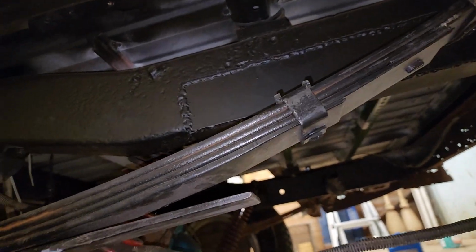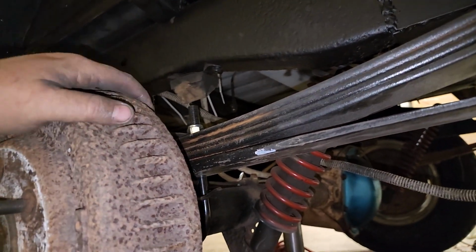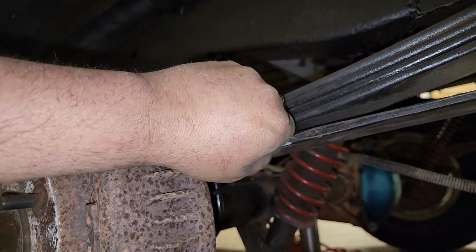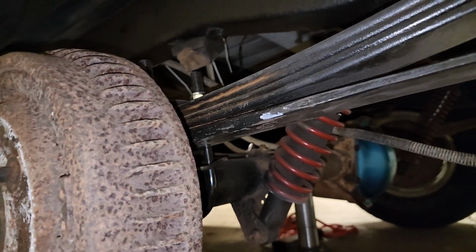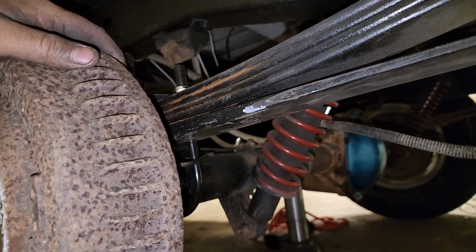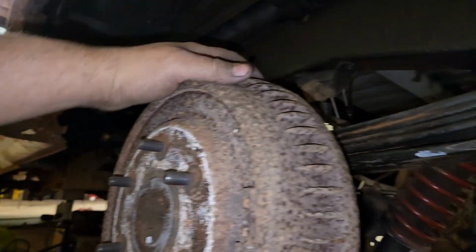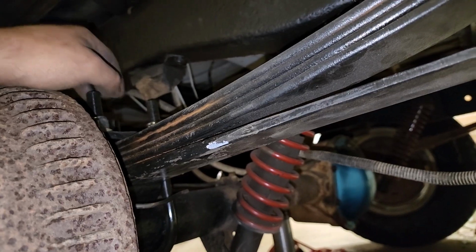This is 97-485 on the 8-foot bed for the J10. It did bolt right up, just like everybody says, but it did shift the axle, just like I said. So I had to push the axle back just a tiny bit, by grabbing it and moving it just a little bit for the center pin to line up.